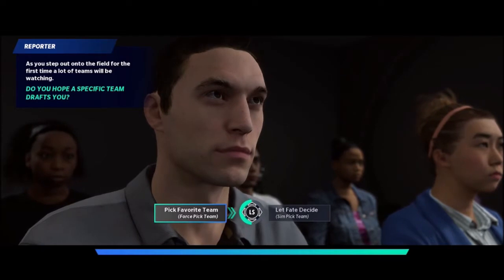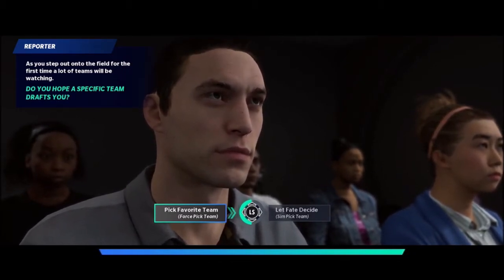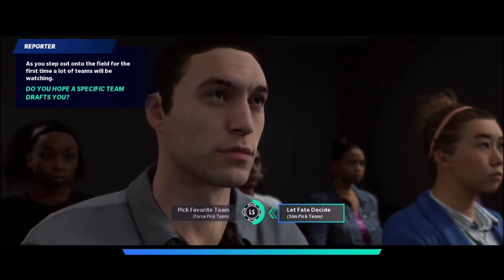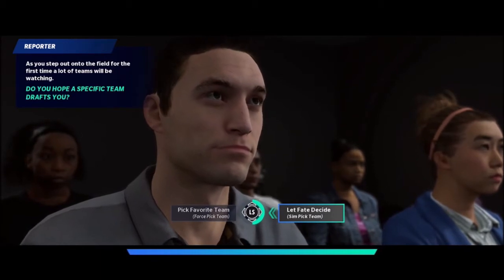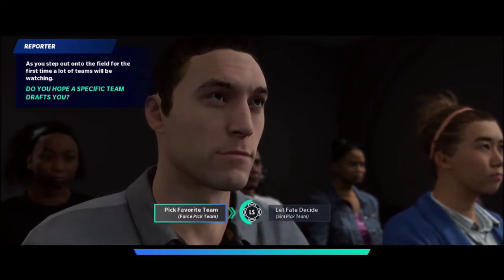Before the draft combine, it gives you the option in this press conference to either pick your own team, which I do like that you have at least the option to pick a team that you want to go to, or you can let fate decide and let the simulation pick a team. But as you're going to see, this system is not a good one, because there's actually just no logic behind what team drafts you. So I'm recording this live.